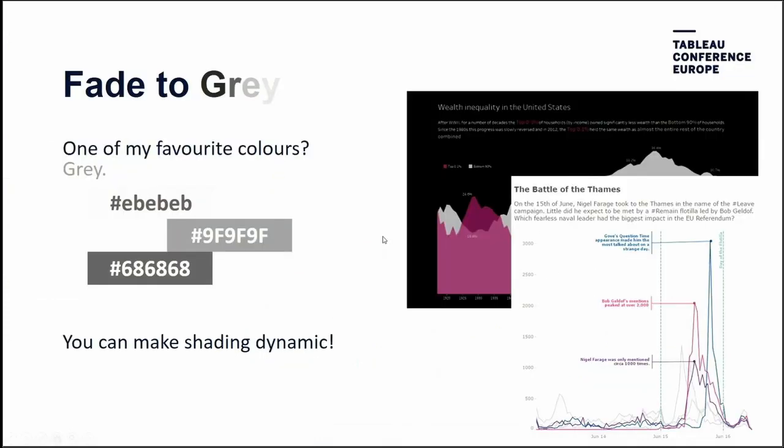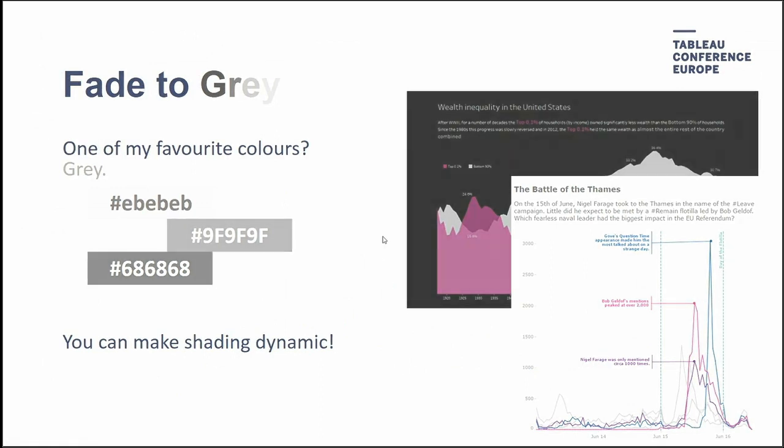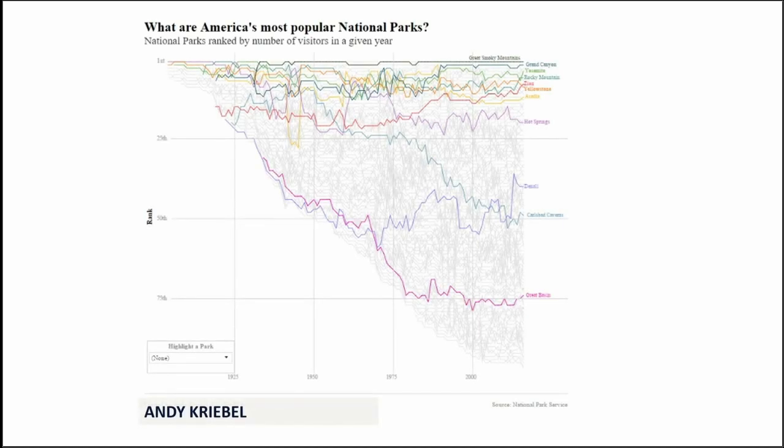Right, let's get this back up. So a few examples in the community that, again, you can gather inspiration from. This comes from Andy Kriebel again, another one of the two of the Makeover Monday team, deadly duo. What this allows you to do is select parks in the US that you're interested in analyzing. And when you select those parks, it shows you, relative to one another, how they stand out against all the other parks. So a great way of showing relative information.